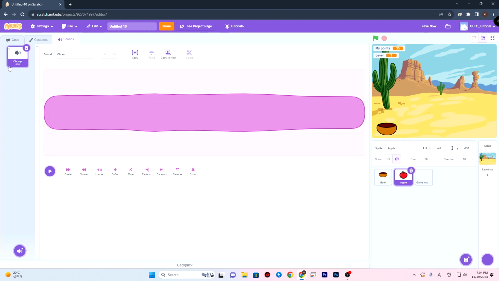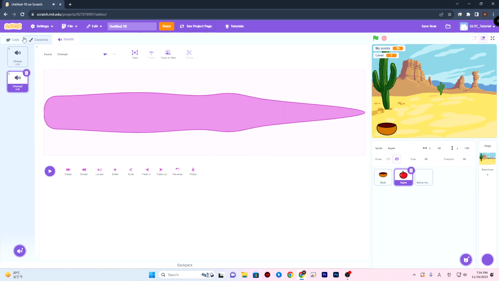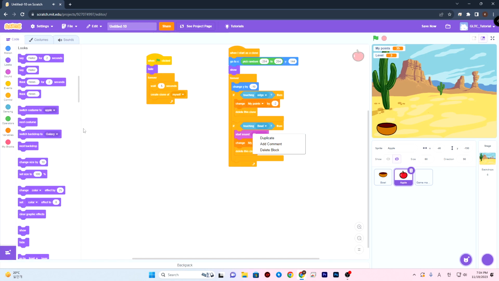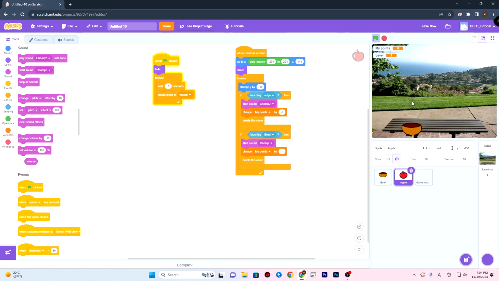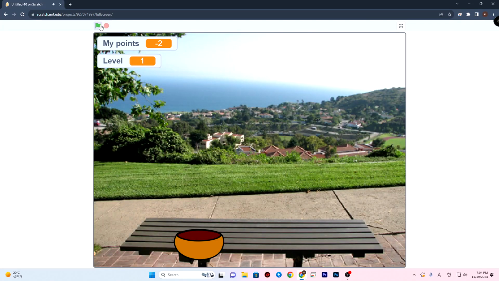And then reverse, we are going to duplicate this and reverse the sound. Yes, we're going to use this sound, chomp sound, chomp 2. So this is good.